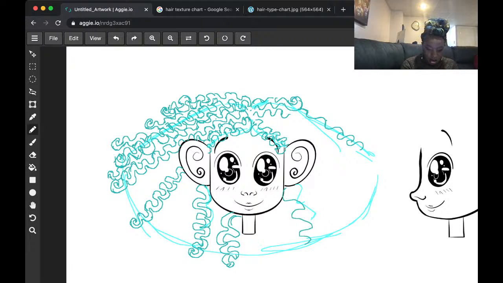And alright, I'm going to pick up my speed a little bit. I'm going to see if I can go a bit faster so that we can go ahead and move on. And like I said, this is the sketch. It's just showing me where I think I want to go once I start doing a final line. So I'm okay with this looking a bit messy. It's just for the representation of the hair type.